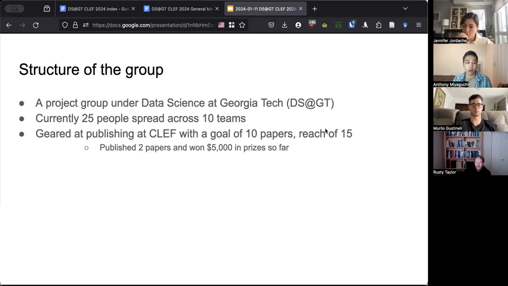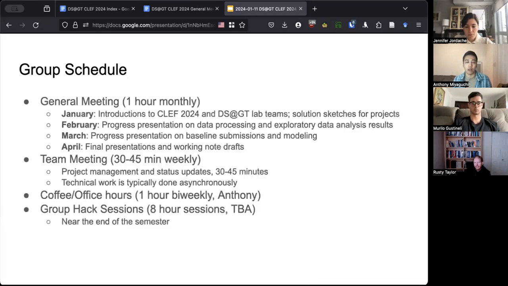So we have some people who were with us through the fall for the interest group. Many of them are now team leads. And I feel very confident in our ability to publish. I think it's going to be a good and productive semester. So really looking forward to that. I think the structure of the group really helps with that.